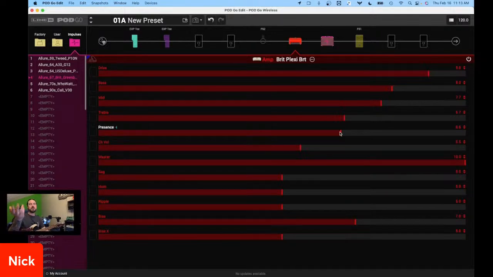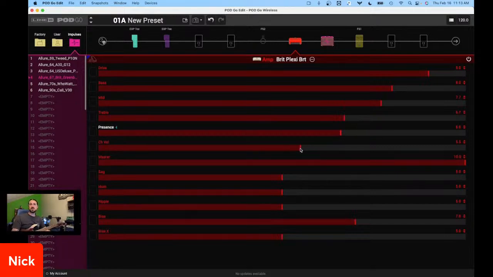And with the true point-to-point modeling we have in Helix, I get literally the same sound I can get out of this Marshall here. And unfortunately, it's just collecting dust. But hey, I don't have to worry about tubes and such anymore. So anyways, that's what I'm going to do there. Leave the presence and the treble at around 6.5, 7.